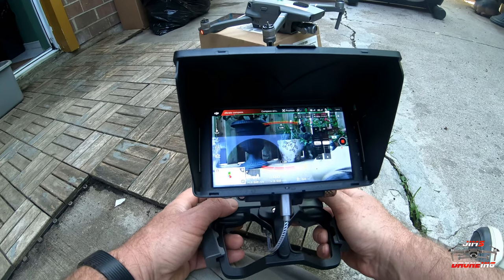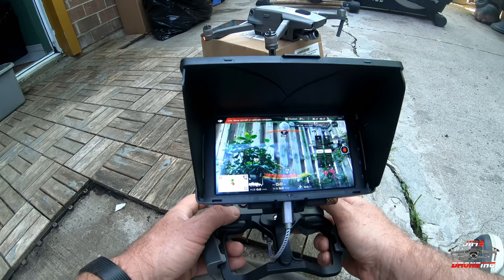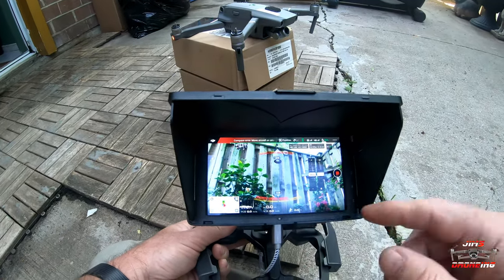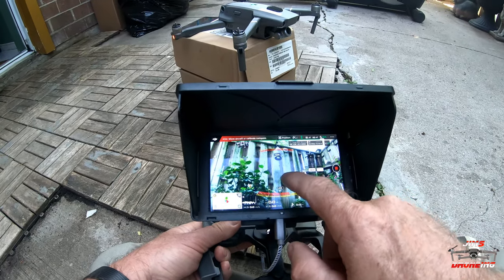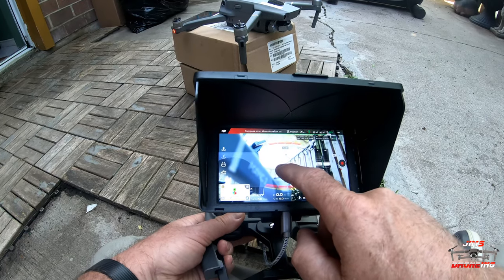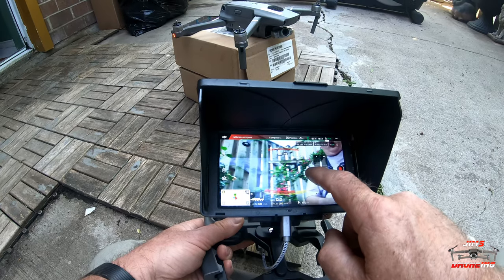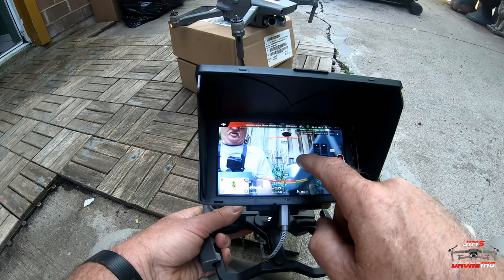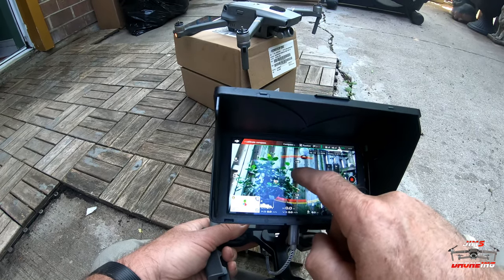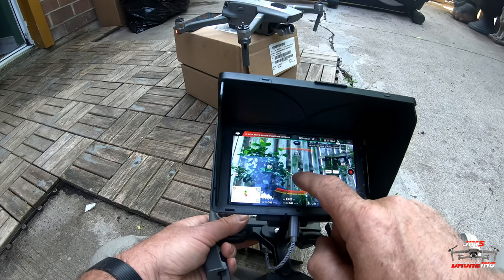Okay, we can scroll the camera down, scroll the camera up. Oh, that's pretty cool. Let's see if we can scroll the camera from side to side. Tap and hold. That is cool. That is cool. Okay, let's bring it down a bit.